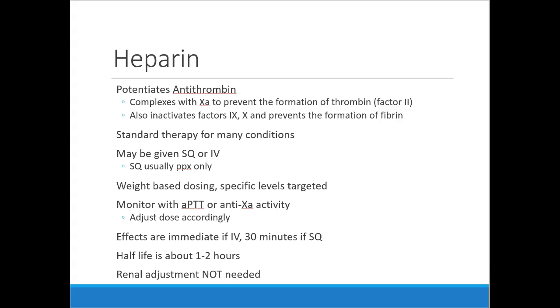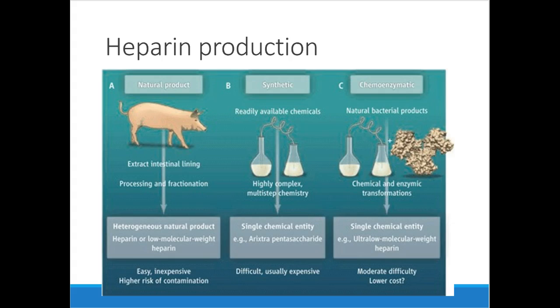Another nice thing about heparin is if you overshoot it a little bit, or if somebody starts bleeding, we don't want that to happen, but it is, of course, a risk with anticoagulants. Somebody starts bleeding on your anticoagulant, you need to stop it. So heparin's not going to stick around in the system very long, which is a nice thing about it too. You don't need to renally adjust heparin, which isn't a big deal in your population, but if you had a patient with renal failure, renally compromised, you don't have to adjust it for that.